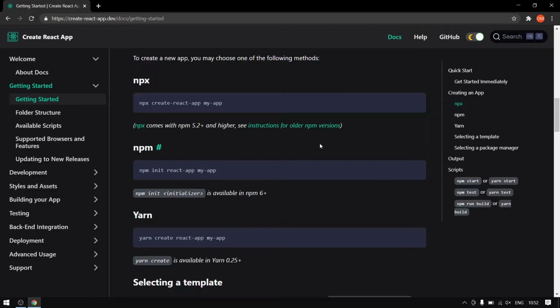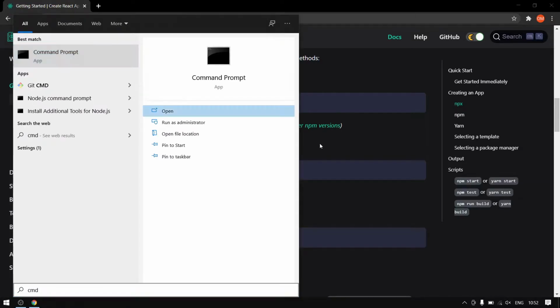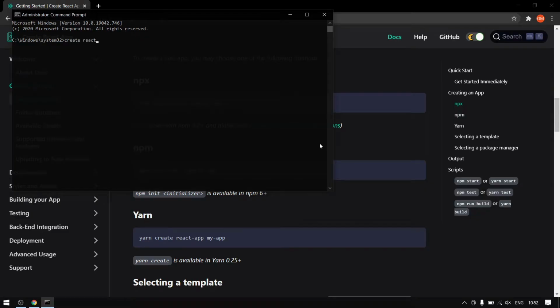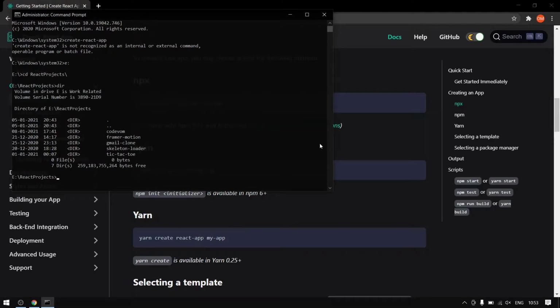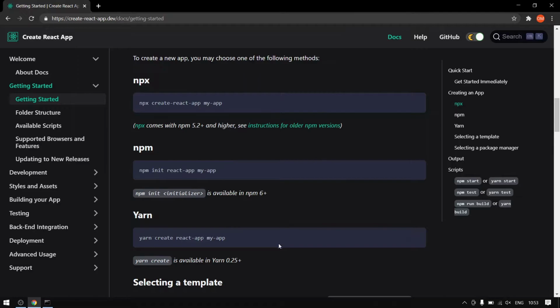So this is a very messy thing. Let me clear it down. To install a React app or to make a React app, you need the create-react-app command. But when I boot up my CMD in administrator mode and type create-react-app, with dashes and no spaces, it shows that create-react-app is not recognized as an internal or external command. Let me go to the E drive and go to my React project folder, which is filled with my other projects. Let's clear it down, and here.